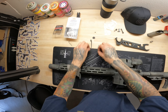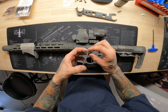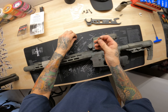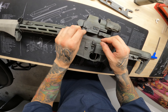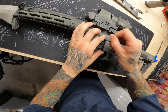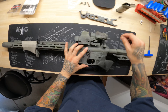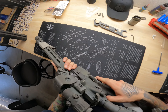Now you have your bolt release system — your BAD lever. It's pretty simple: get the flat part with the groove and put it right behind, aligned with the hole. Get your little screw and take your time — the last thing you want to do is mess up the threads. Some people try to over-tighten it, and that's how you mess up the threading. As long as you feel resistance, you're good to go. No crazy pressure, and that's it — your BAD lever is installed.